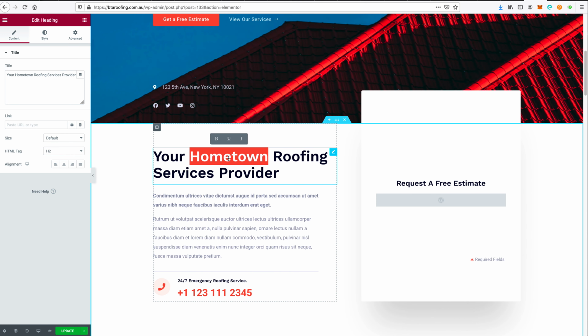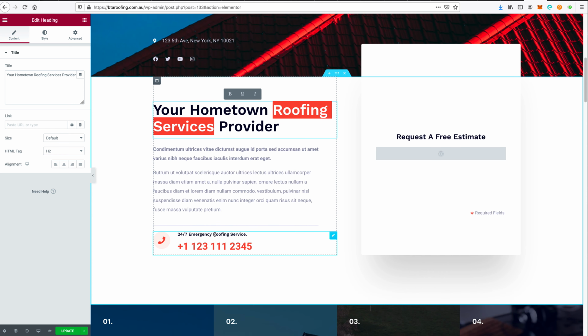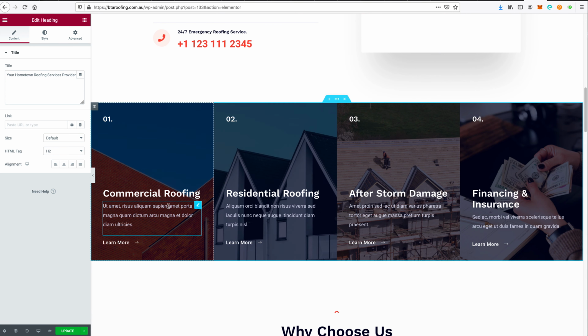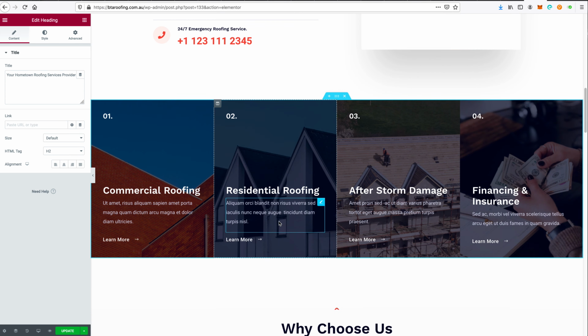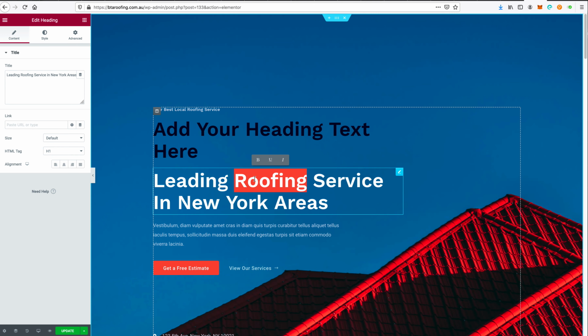By the time that, as I explained, Google finally gets its web crawlers across this, generally every week or two, and indexes this site, it's going to get an idea that this is a roofing website, because we can see roofing here, we can see roofing here, we can see roofing here, etc., etc. So Google is pretty clever, and it would understand that this website is about probably roofing.